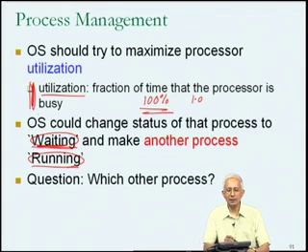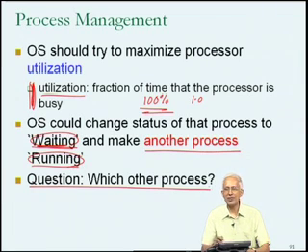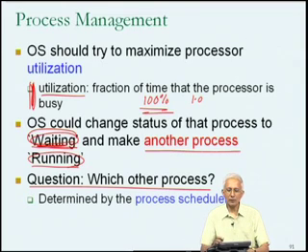Now, in this particular suggestion, it was indicated that the operating system could make another process into the running process, and that raises the question of which other process the operating system might pick. So when a process is running and does a long operation, it would be made into a waiting process, which is fairly clear. But the question is, which process should be made into a running process? Now this decision is something which is built into a part of the operating system called the process scheduler.